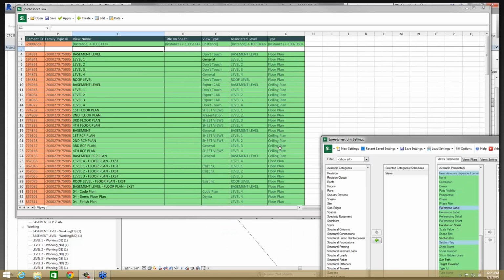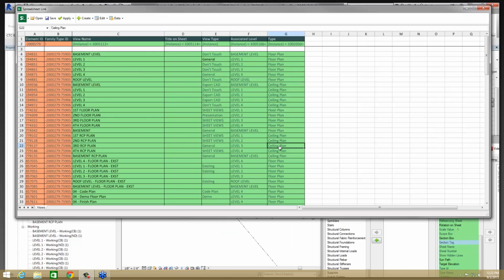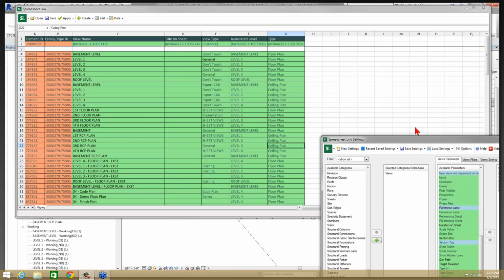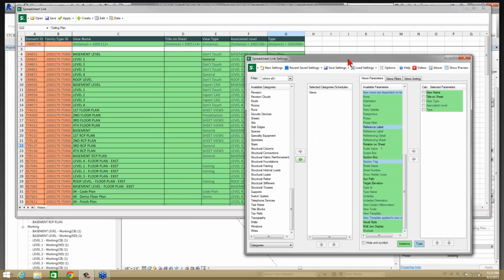So here I've got all my floor plans and all my ceiling plans, any enlarged plans, all those plan type views, they'll exist inside of here. That's all I care about are the plans. That's what we're dealing with right now in this particular workflow. Now I could do things for my elevations and sections, and if we have time, I'll do those later on. But here I care about the type of the view being a plan.